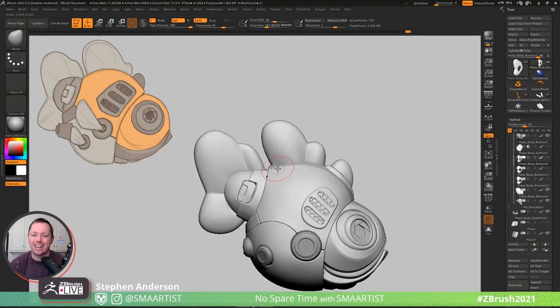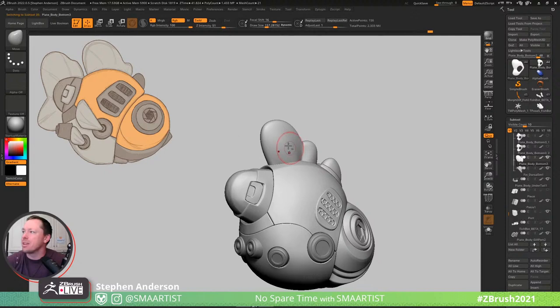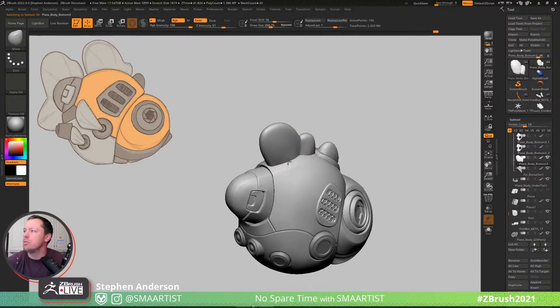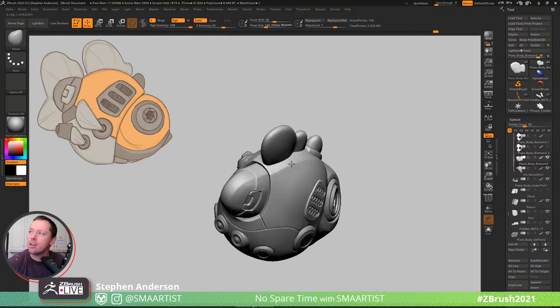Alt move, exactly. Yeah, I love alt move. It's one of my favorite little tricks. So yeah, I think something like that will work a little bit better. Let's go ahead and push this in a little bit too. Alt move. Get some ASMR alt move action.